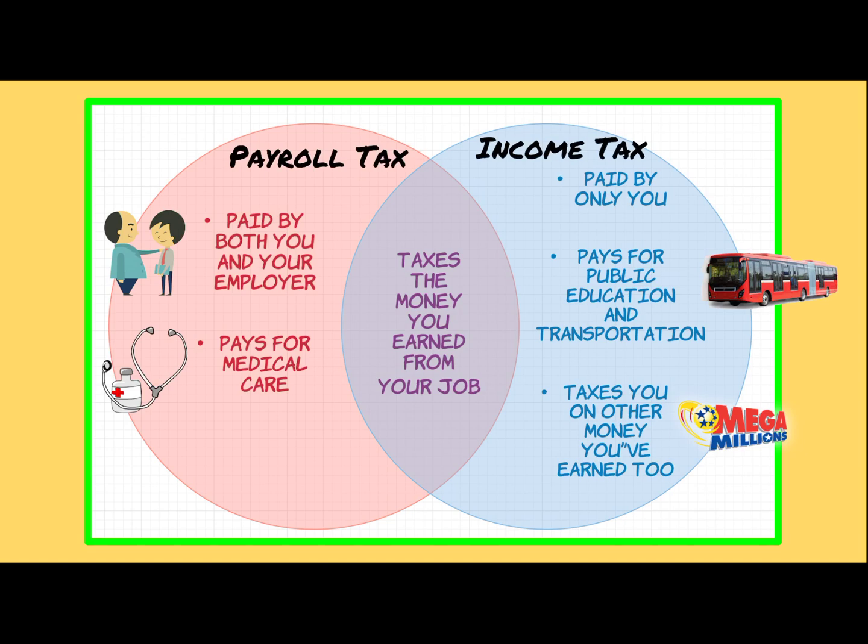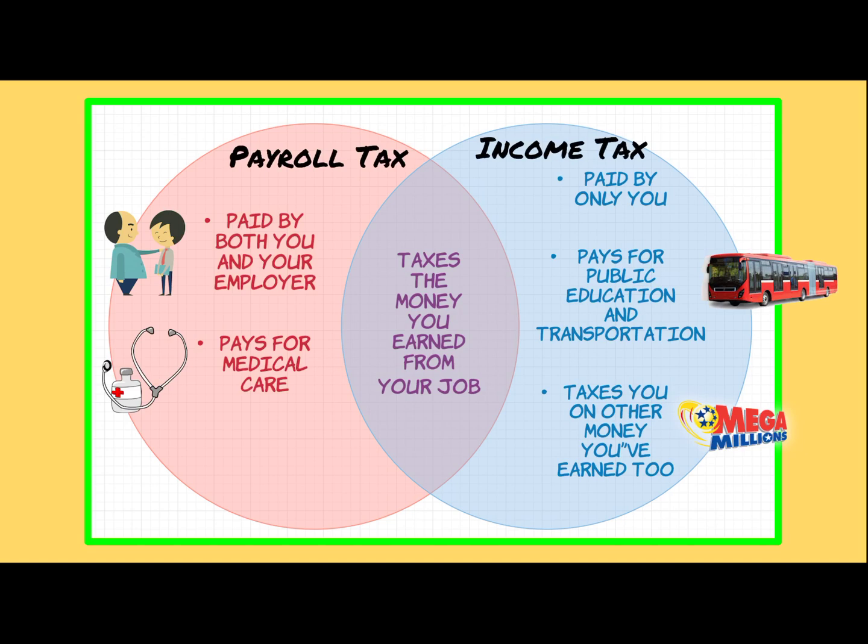So income tax, the best way to think about income tax is that it is only paid by you. It taxes your earnings only. So that also includes money that you've earned outside of Ben & Jerry's. Let's say for some reason, out of luck, you won the lottery. Yes, the lottery is taxed in some states. Or maybe you own another business. Any other way you earn money besides your Ben & Jerry's job, income tax will tax you on that.